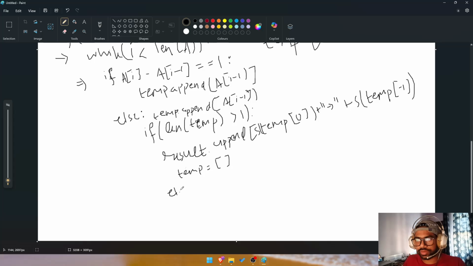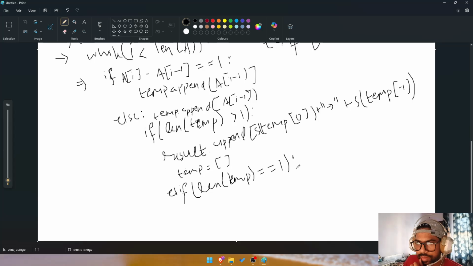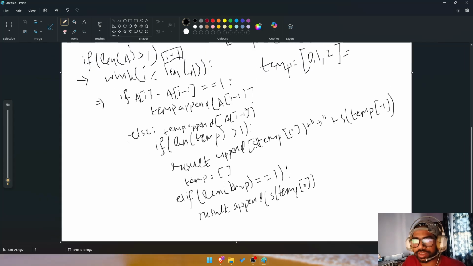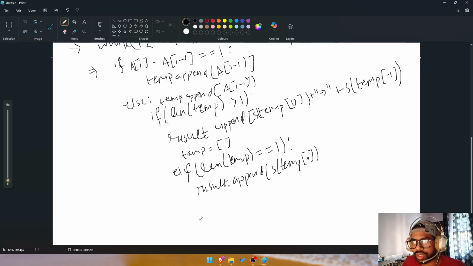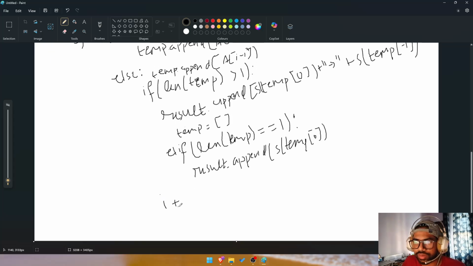Okay, and I will add else if len of temp is equal to 1, then we simply result dot append equals string of temp of 0, right? And then I go i plus equals 1.